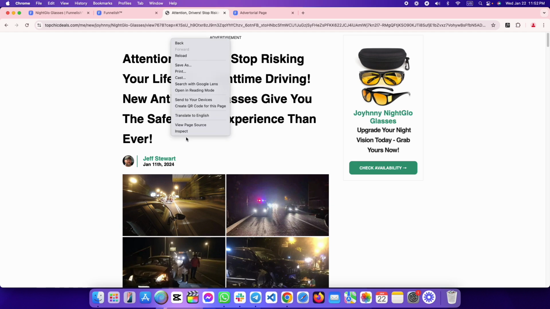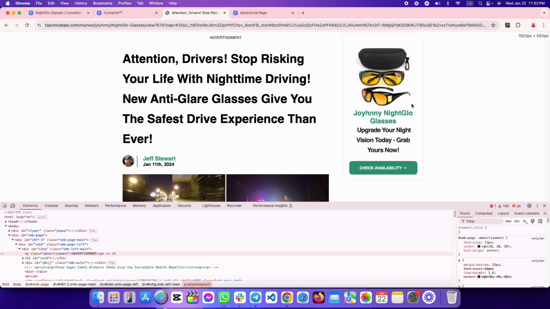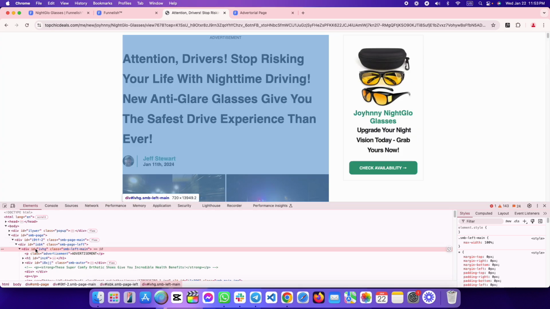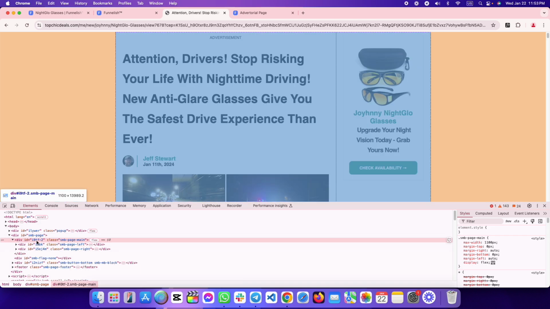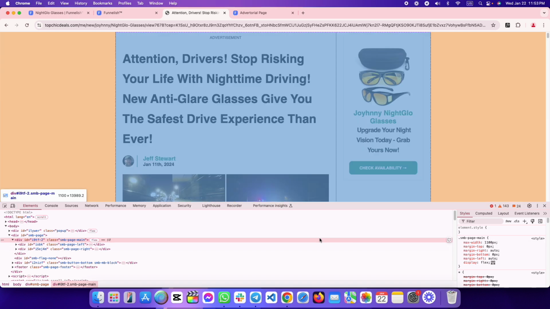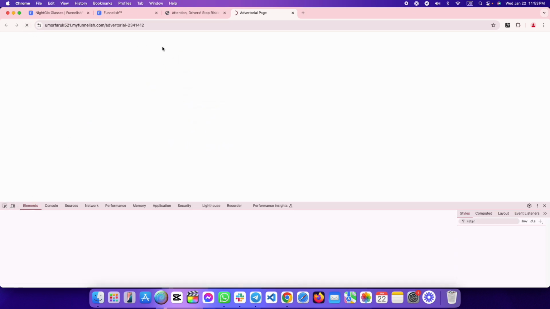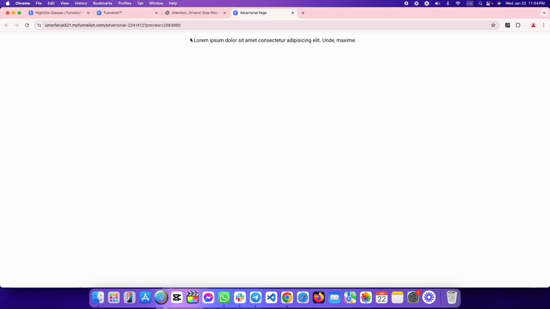So let's inspect the page. We can see they are using max width 1100 pixel. So we have to do some custom code for that. So this is the page.